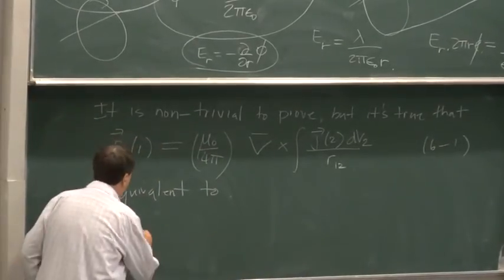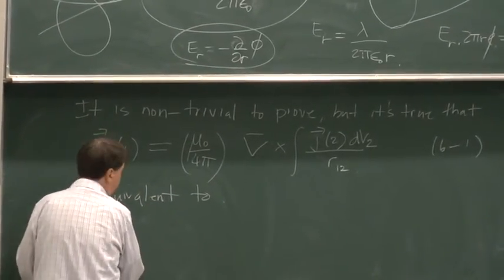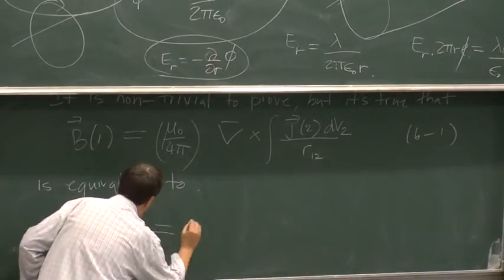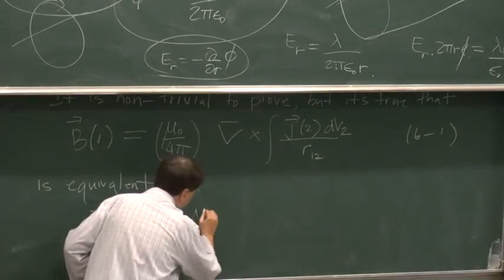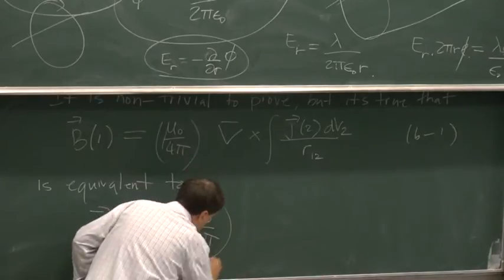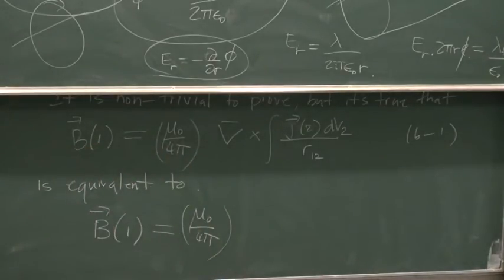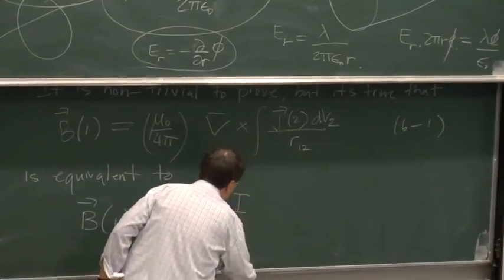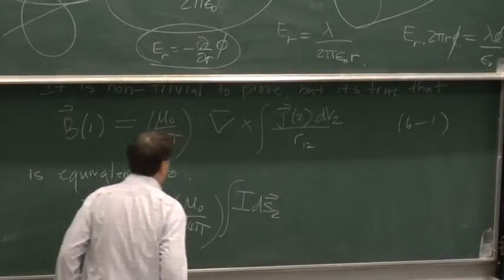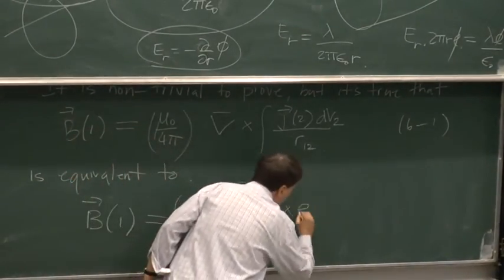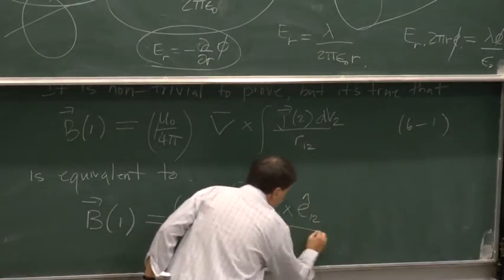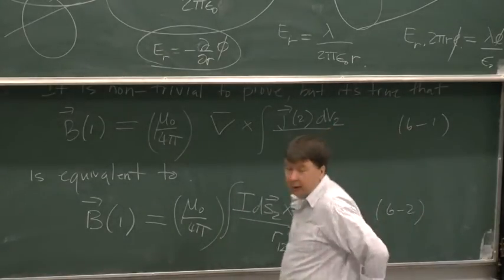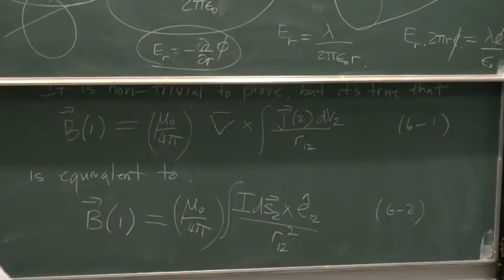the way the Biot-Savart law is normally written. So I don't want to obscure the board, so I'll write it lower down here. Again, of course, this constant we don't have to worry about carrying, but proving that this comes down to being the scalar current times ds2 cross product with the unit vector from point 1 to point 2 divided by the square of the distance between them, which is the Biot-Savart law. As I say, it's non-trivial, but it's true.